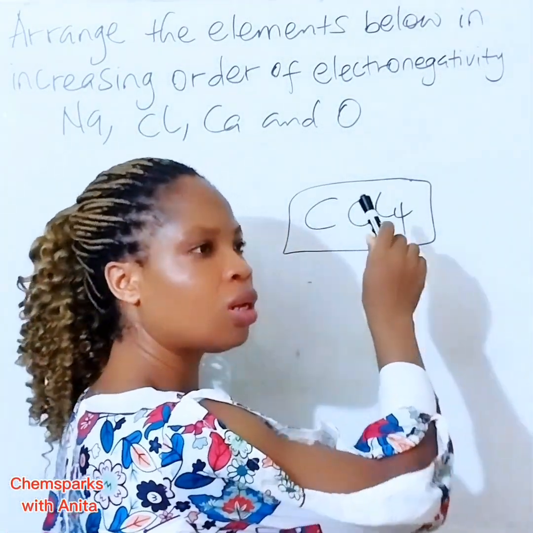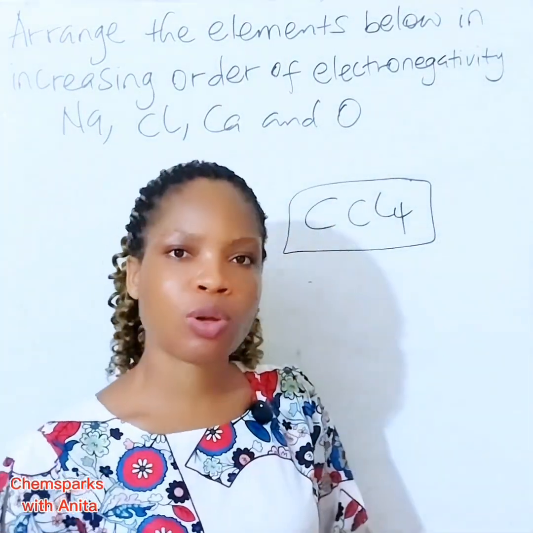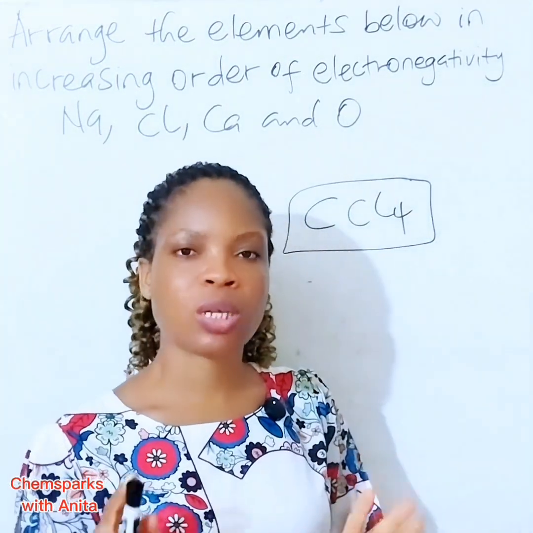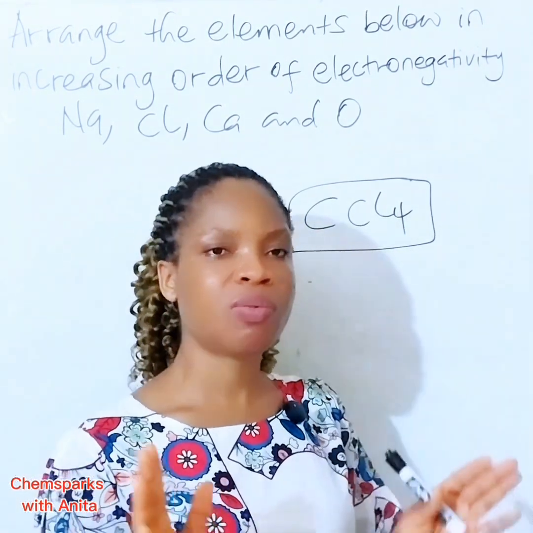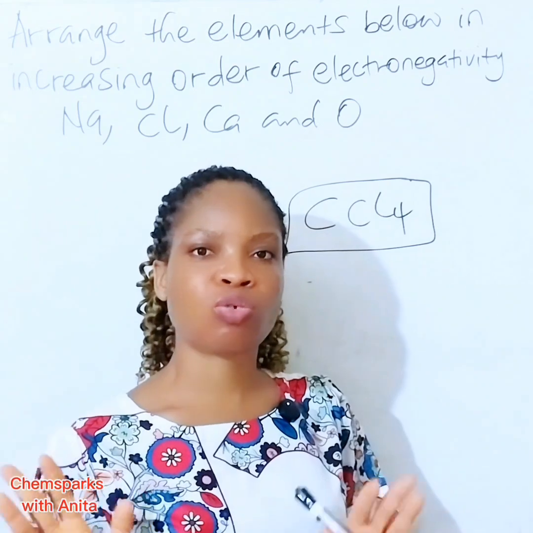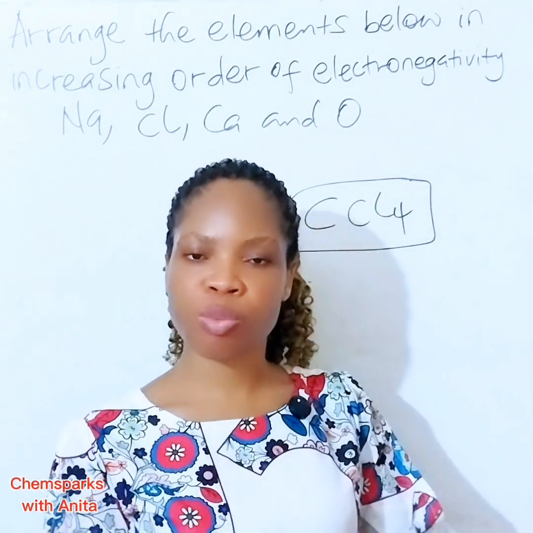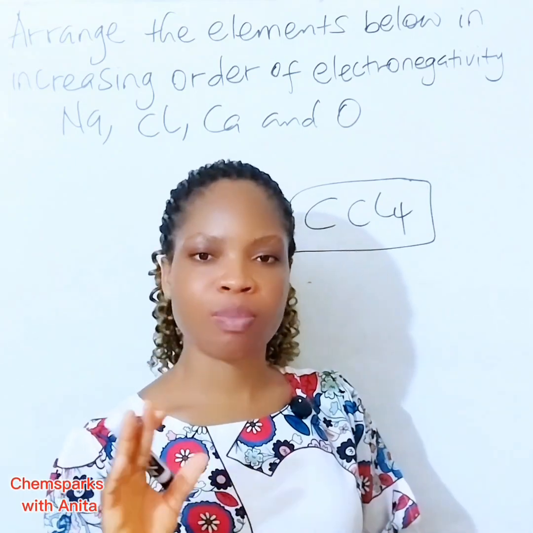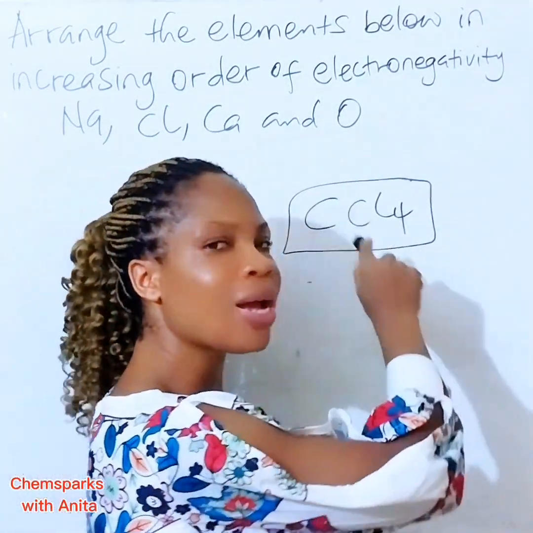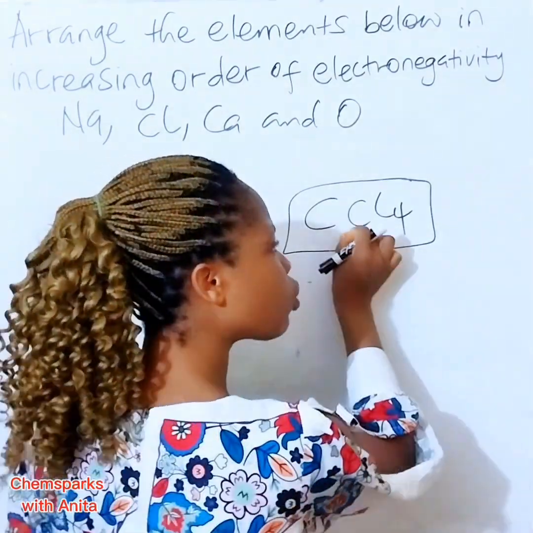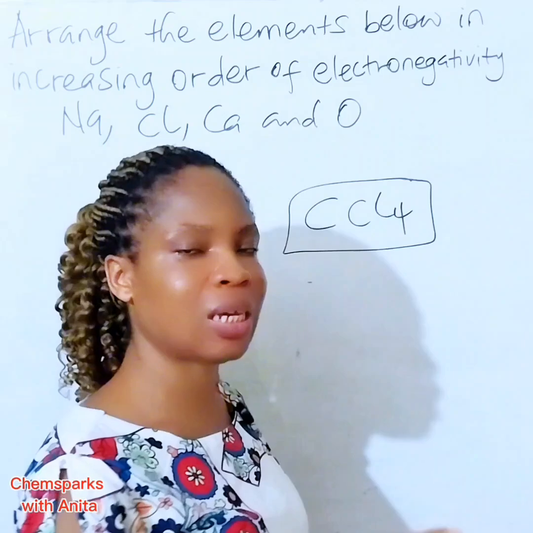atoms of chlorine, depending on the bond, that is, if it's a single, double, or triple bond, electrons are what? Involved. If it's a single bond, a pair of electrons will be shared to form the single bond. If it's a double bond, 2 pairs of electrons will be shared, that is 4 electrons in all will be shared to form the double bond. Triple bond, 6 electrons in all, that is 3 pairs of what? Electron. So since chlorine is more electronegative than carbon, chlorine will attract that shared pair of electron more to itself than carbon will do what? Attract it. So that is what electronegativity means.